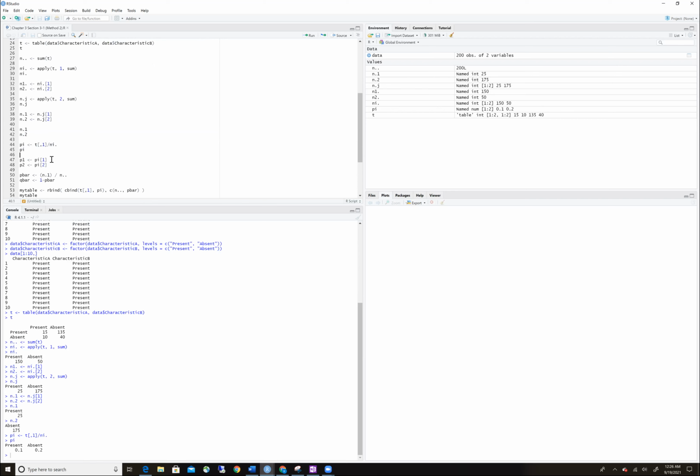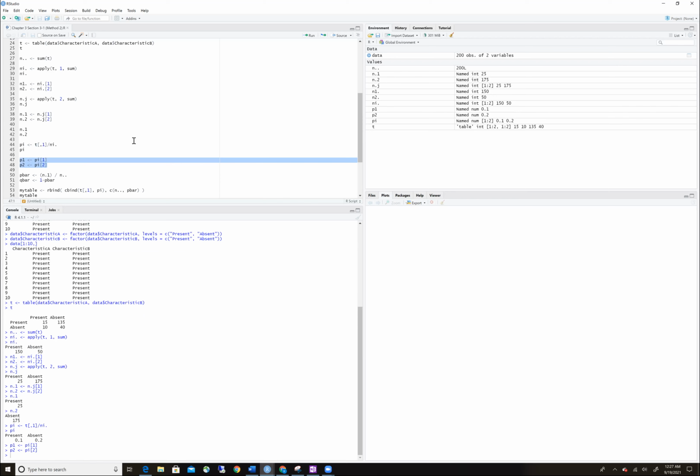All right. Now, if I want, I can pick off the first element of pi. And in this case, there's no comma because this is just a vector. So this is just saying which element of the vector do I want, whereas T was a data frame with multiple rows and columns, and that's why we're using the comma before. But pi1 will tell us our first proportion, and pi2 will give us our second proportion.